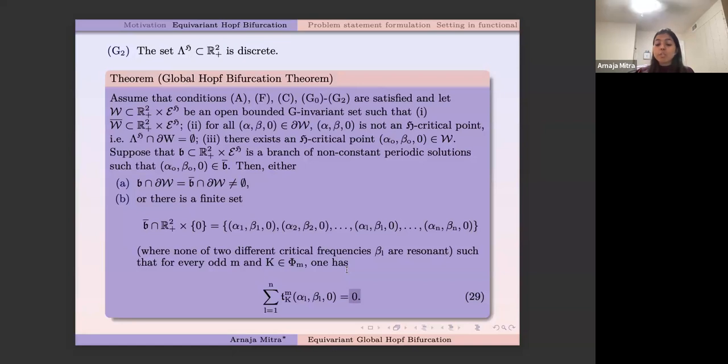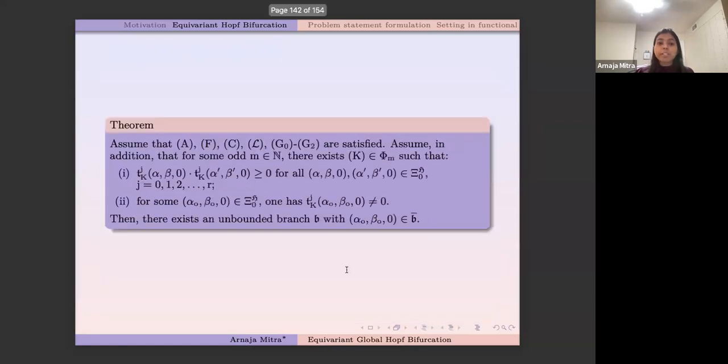Based on that, as a consequence, we are getting a very important and beautiful result. It says that for two different bifurcation points or critical points, if your t_kj, the multiplication of those, is greater than or equal to 0, and also alpha naught, beta naught is a critical point or equilibrium point, and t_kj is not equal to 0, then there will exist an unbounded branch. So if all these conditions are satisfied, meaning your crossing number and this spatial number t_kj are non-zero, then yes, there will exist an unbounded branch. Be careful, this is in the Fuller space.